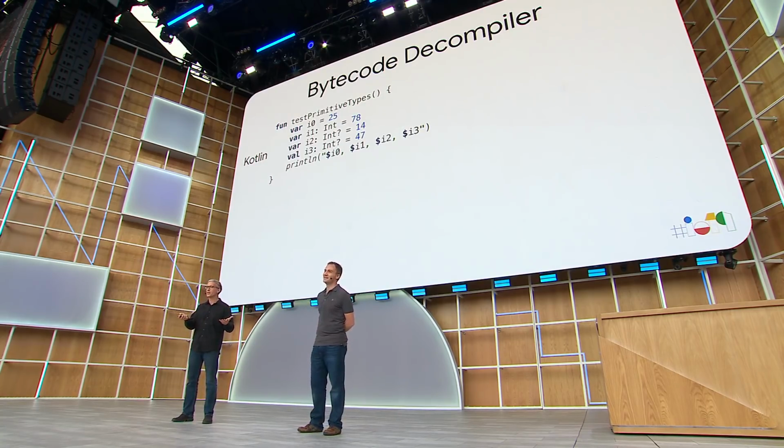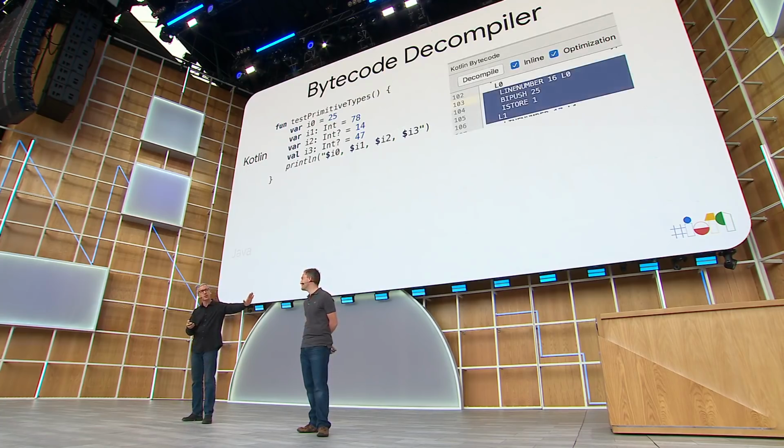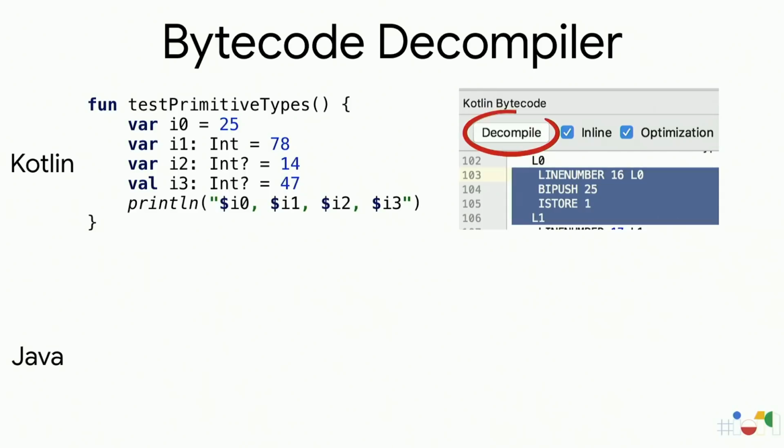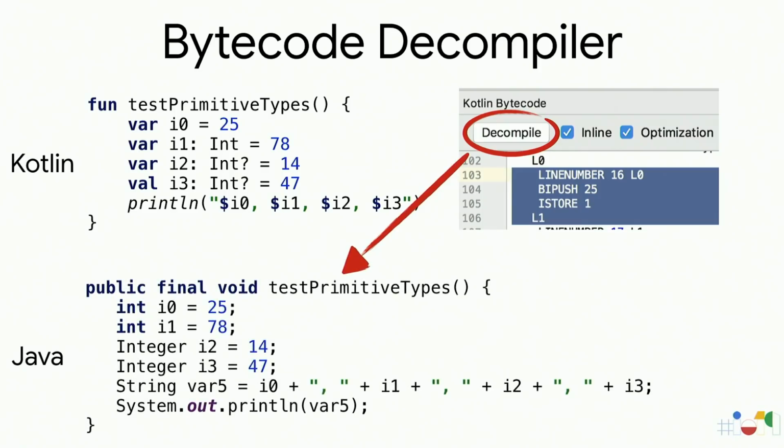All right, so let's say you've got this code. You have the bytecode representation over there, and if you look at the top of that window, you've got this button that says decompile. So you click on that thing, and then in your editor window, you'll be shown some Java programming language code that looks more like this. So you've got the bytecode, fairly verbose, with all the things going on. Each of the lines of Kotlin code may expand to several lines of bytecode along with the metadata, or you can see this fairly terse Java code instead. You see basically straightforward things going on there. You have some int values, you have some Integer values that got auto-boxed, and then we're printing out the values there.